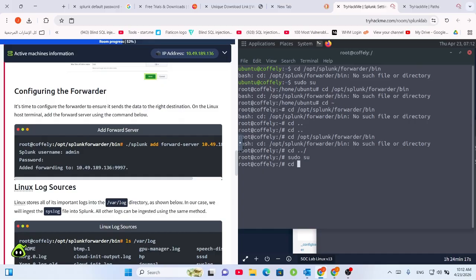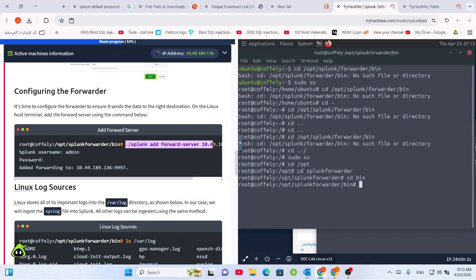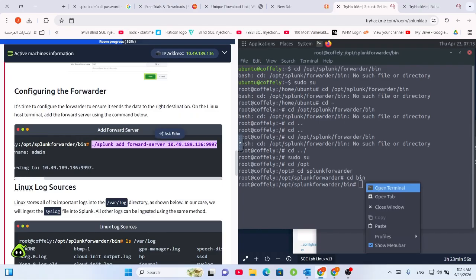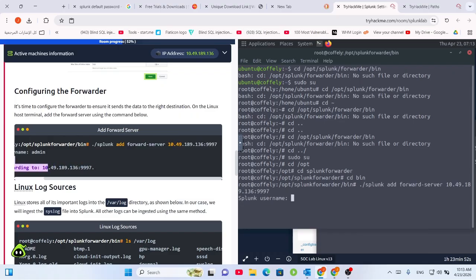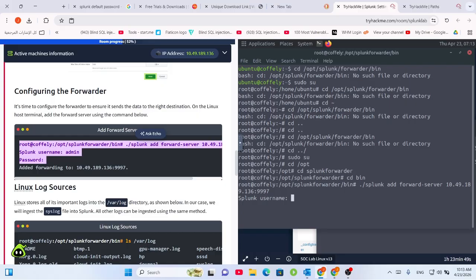Let's try slash opt. Yeah, it's there now. cd splunk forwarder and cd bin basically. Now all I have to do is just copy this one, Control C, and paste this one. I'm going to add the forwarder here. I'm going to add the username admin, and I'm going to add the password.